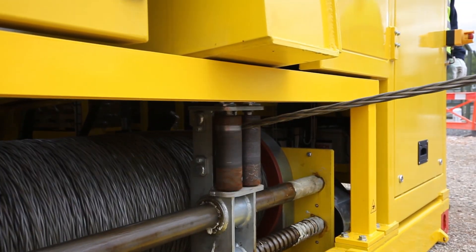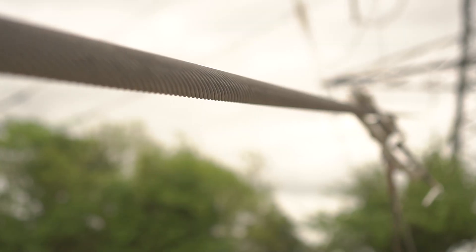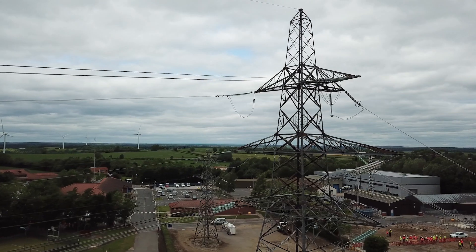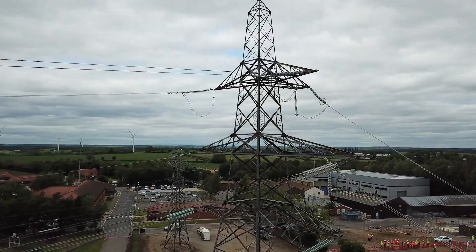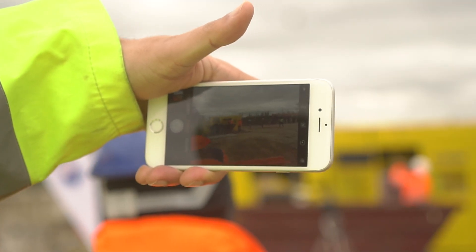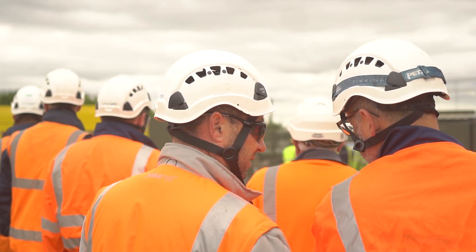An auxiliary winch with more than 300 metres of rope is useful for setting up the job site and starting the operation. The key concepts of the CLP — improved safety, reduced times on site, and reduced resources — are all elements that add up to an exciting prospect for National Grid.